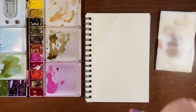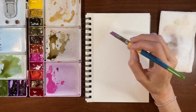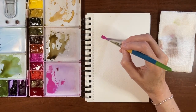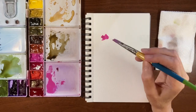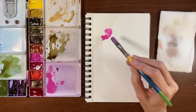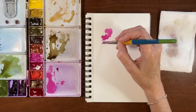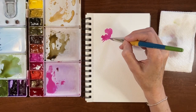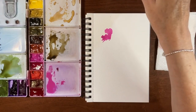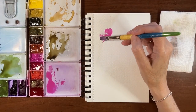And because these are going to be really loose, this is just going to help us change our strokes up a bit. So we're not just going to go in and go swoosh, swoosh, and do petals. These are loose. We're just going to get the hang of doing something a little different with our brush. Okay, so I'm just going to put my brush down and squiggle it around. See how you get a nice little petal shape? But it's not really contrived or predetermined. It's just going to do things that don't normally happen with a round brush. I'm going to rinse my brush off in my water, and I'm just going to move this around a little bit.